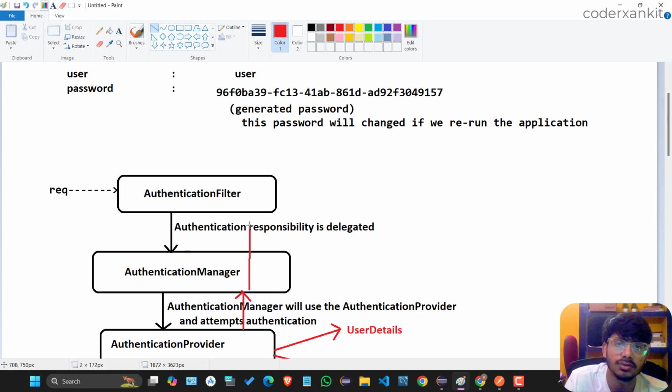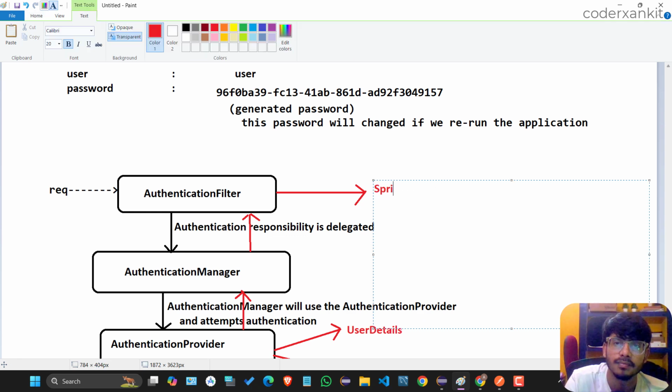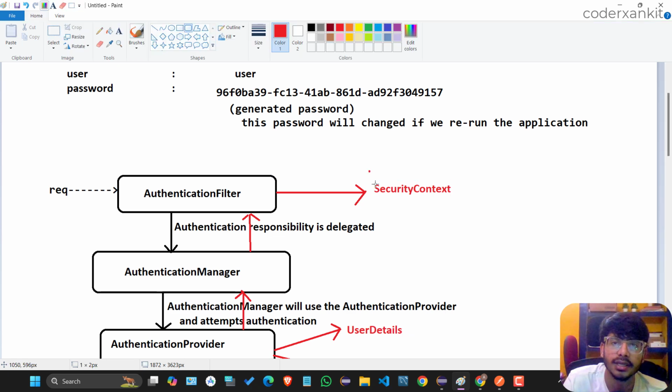Then the authentication manager will say, hey, dear authentication filter, take your request, I have done all the things. Now from here, your Spring security context will be inflated. The security context object will be inflated here.